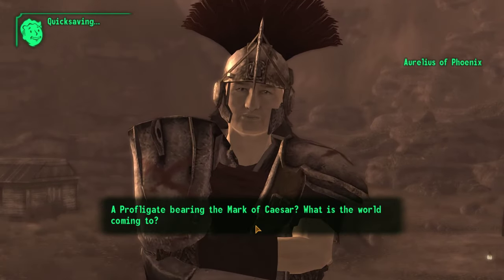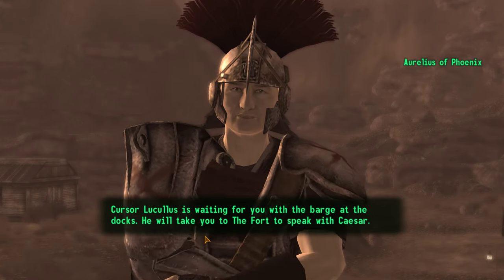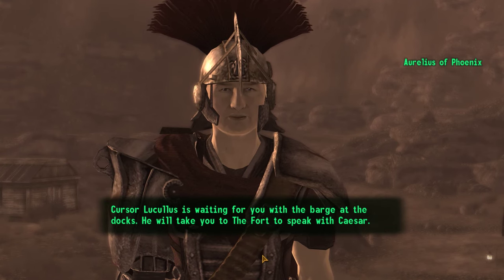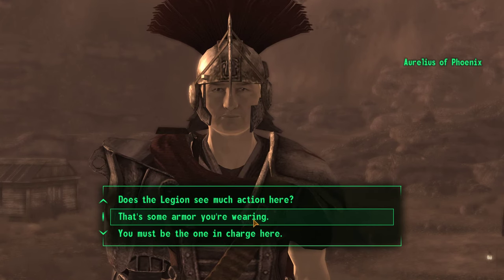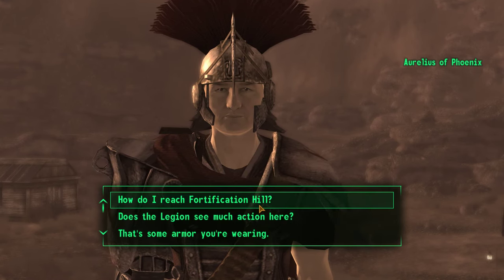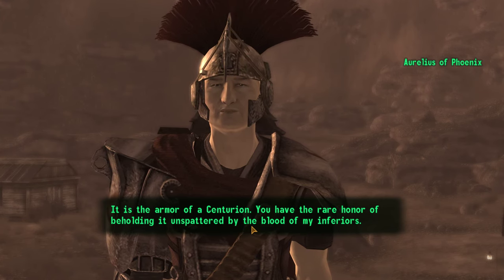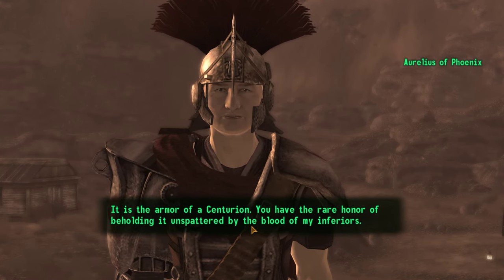A profligate bearing the mark of Kaisar. What is the world coming to? Cursor Lucullus is waiting for you with the barge at the docks. He will take you to the fort to speak with Kaisar. It is the armor of a Centurion. You have the rare honor of beholding it unspattered by the blood of my inferiors.